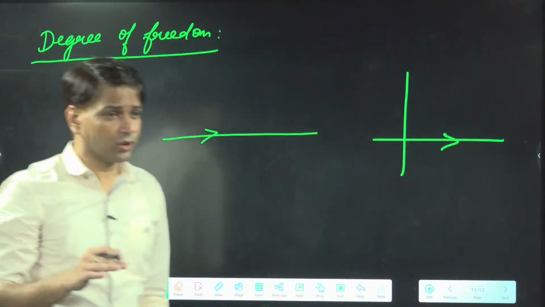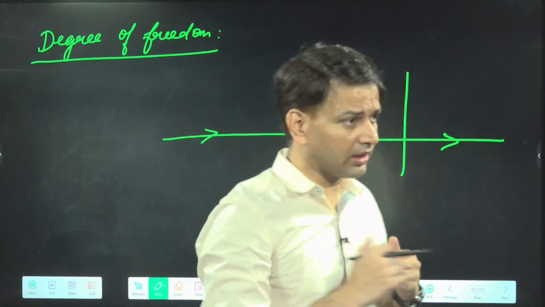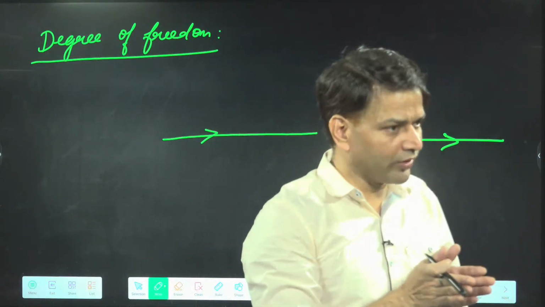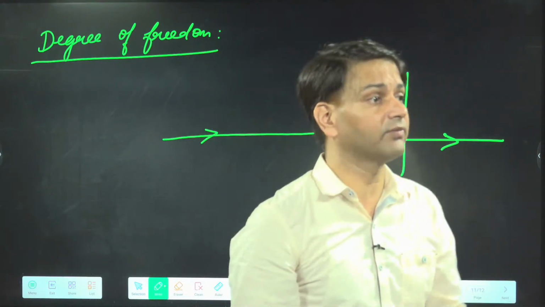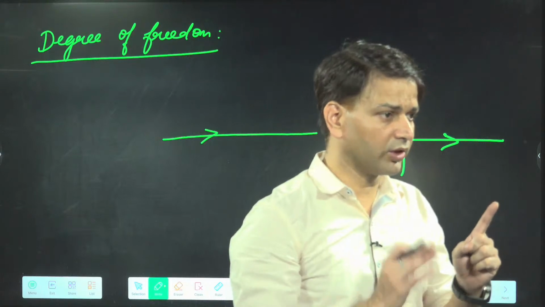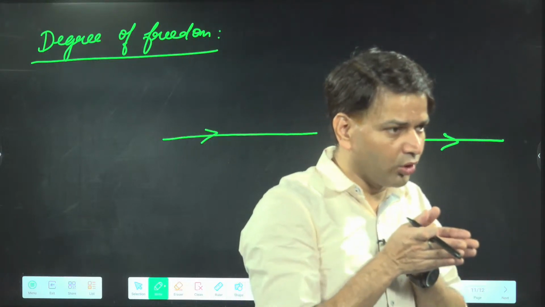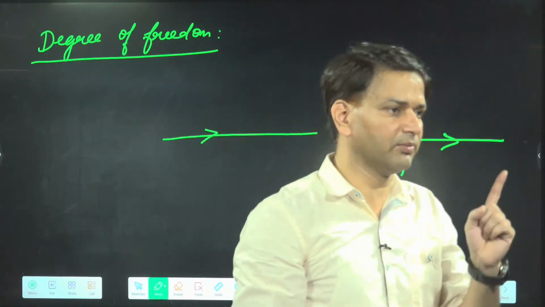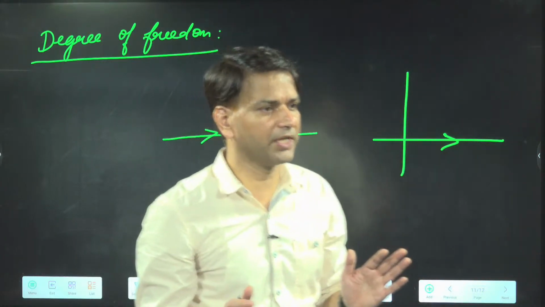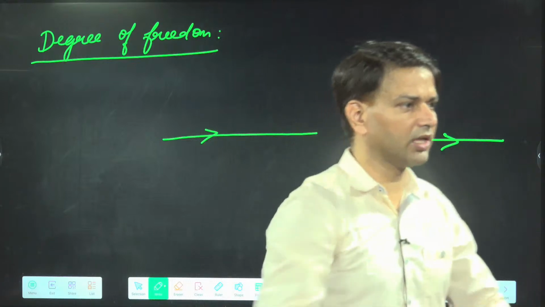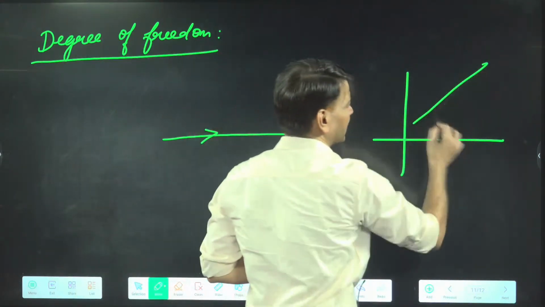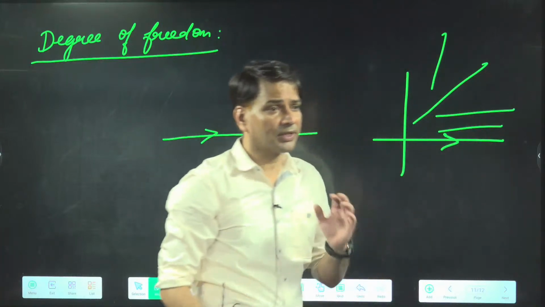Now, if the molecule is constrained or restricted to move in one direction only. So when it is moving in one direction, it can have the energy in one direction, we can say. So what is the degree of freedom? 1. So if the molecule is restricted to go in a straight line, so what is the degree of freedom? 1. If it is moving in a plane, then like I am walking on the floor. So floor means maybe I am walking like this, doesn't matter. But how many degrees of freedom?